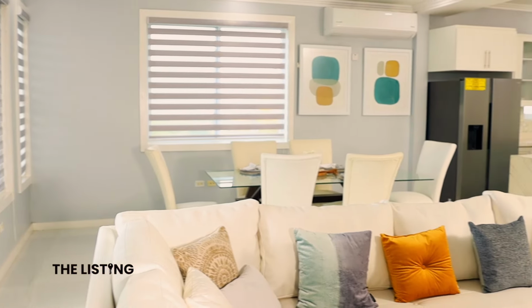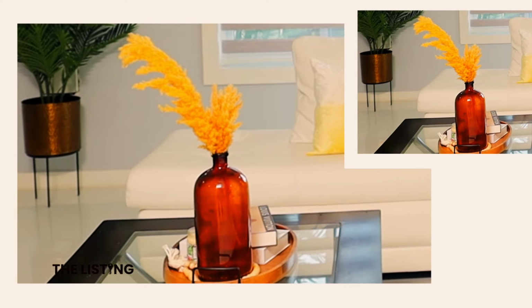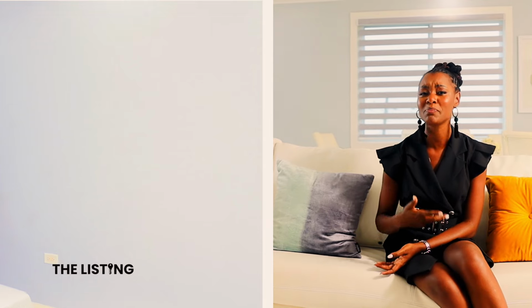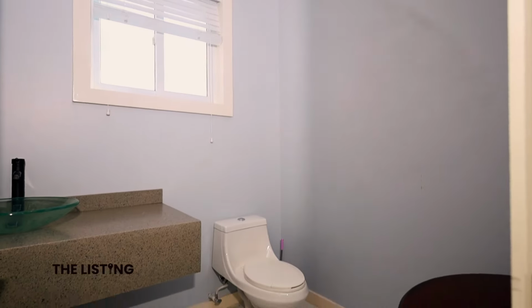I really appreciate the attention to detail with the decor elements in this space. And they use vases to make a statement. This amber one matches the earthy decor and the wooden elements perfectly. But we also have pops of color with vases that are green and multicolored in various rooms. Right across from me, you mount your television and you put your console and make this sanctuary whatever you'd like it to be. To my right, there is a powder room, which is convenient for when you have friends and family over. And we will now head to the bedroom.